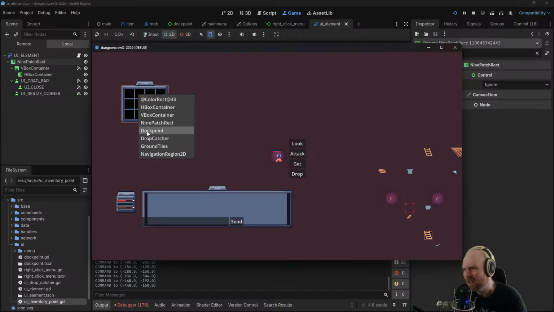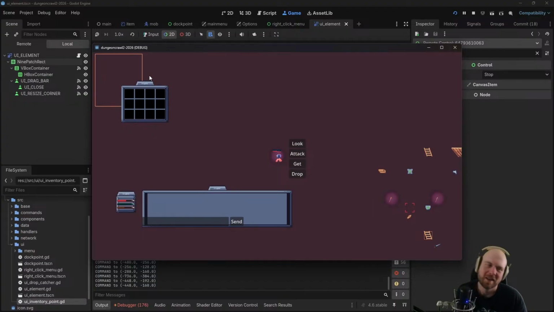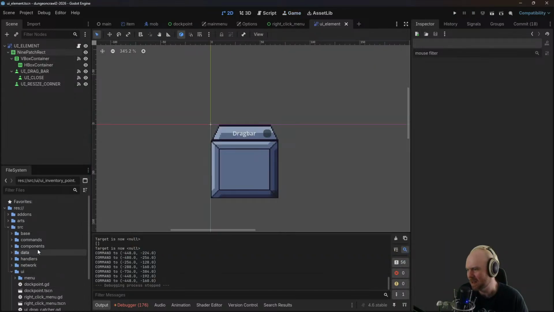It's the dock point. The dock point is in the way. Oh, this doesn't even need to intercept the mouse. Why is it even doing that? I can just turn that off. I would prefer if it didn't.